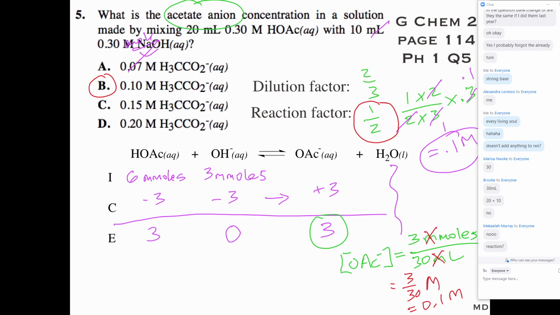Well, does that make sense that two things are going on? The reaction you described, definitely half equivalent, means half is converted over. That's why half the 6 millimoles are converted over. But there's also a dilution factor by mixing two solutions together, making the volume go up. So does that make sense that that's the other thing? That basically, this part, you're absolutely right, but there's one more thing going on.